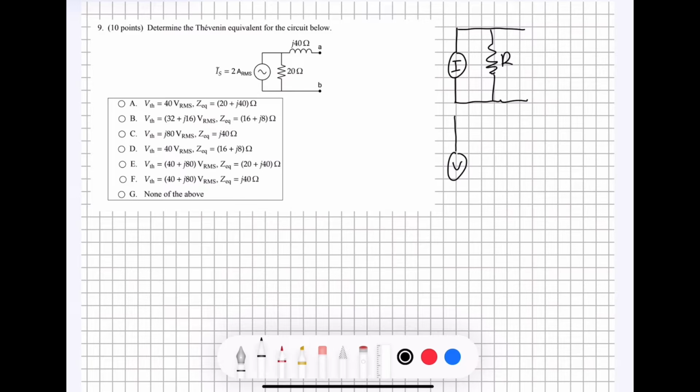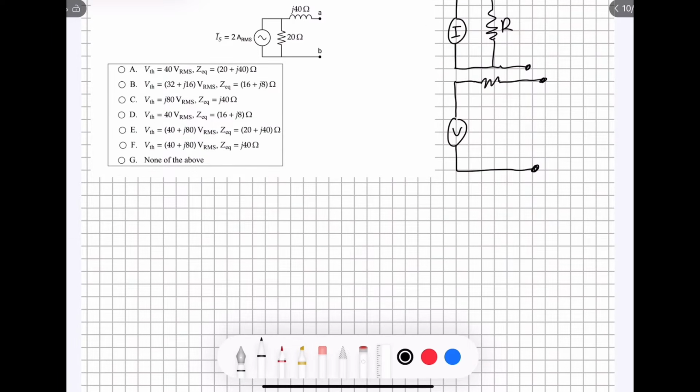And in order to turn it into a Thévenin equivalent, we want them to be in series with each other. And we want this source to be a voltage source. Even though this is in the phasor domain, as we can see from the values up here, this is going to behave pretty similarly to converting between Thévenin and Norton circuits in the time domain. So the first thing we want to do is find the voltage of our new circuit right here. What is this voltage source going to be?